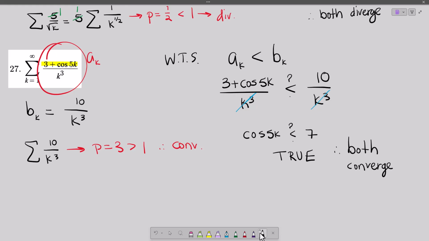And so that b sub k, you can pick anything you want. You can pick 1 over k squared, 1 over k to the 4th, but 99% of the time you're not going to be able to show it. You usually want to pick your b sub k carefully, by taking away the insignificant pieces. But you can pick anything. If you can show that it's always less than something you know converges, then it's going to converge.